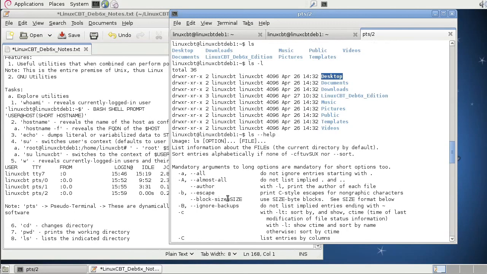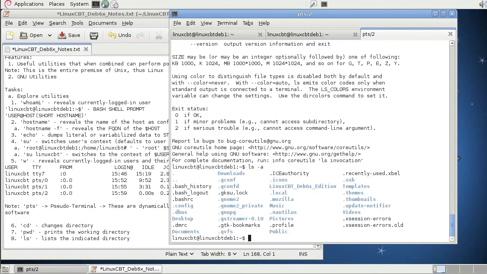So here's ls's dump. Now, for example, if we use the lowercase a option, this will reveal hidden files. So notice, in addition to the blue colorized entries, which reflect directories, we see these other items that are prefixed with a dot and colorized black, which indicates one, that they're files, and two, that they're hidden.